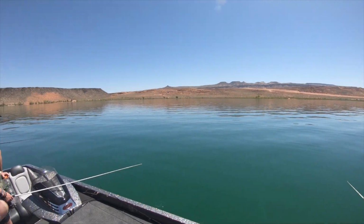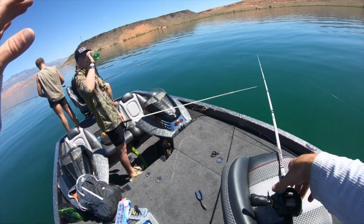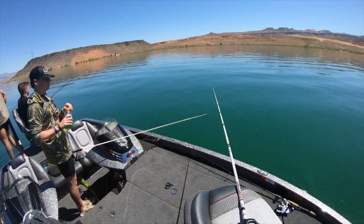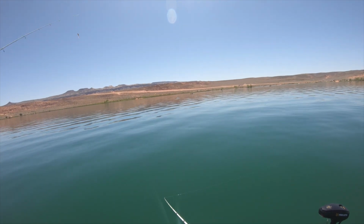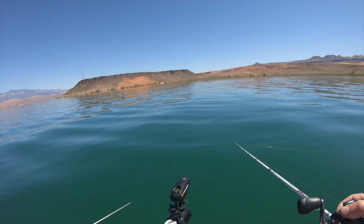Now you're never going to put that swim bait down, are you? What a lot of people don't realize is when you're fishing with a swim bait, if this is your lure, they come up underneath it and push it forward. So you don't ever really feel it. Yeah, makes sense. Yeah, so you got to really reel fast to catch up with them. I'm going to pull us out over where those ducks are again.